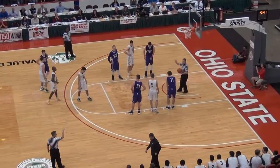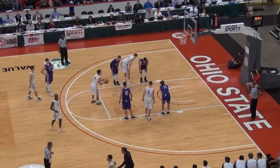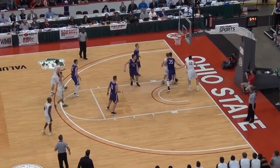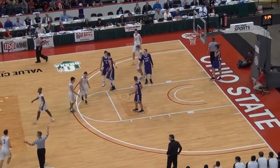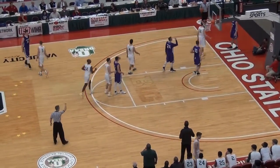42-25, impressive young man, the 6-foot senior. His season average at 12, he's eclipsed that. He'll have another one coming up. On its way, looks good, front of the rim though, won't go. Chambers the last to touch it. Yeah, it's purple ball, the official says. He was trying to get around the baseline on the inside of Kyle Young and got all ball and knocked it out.